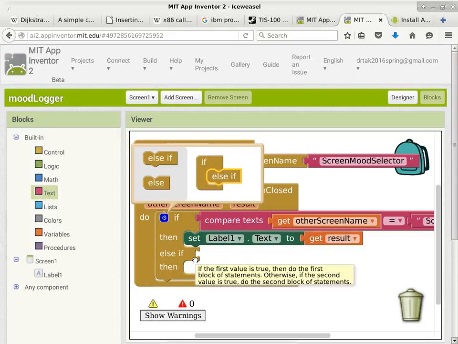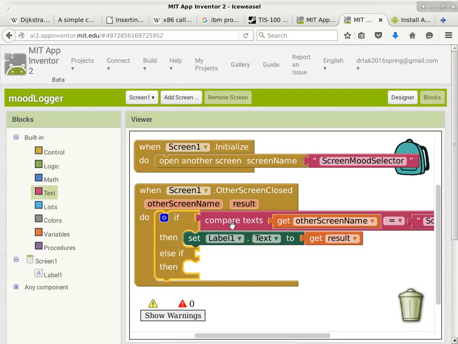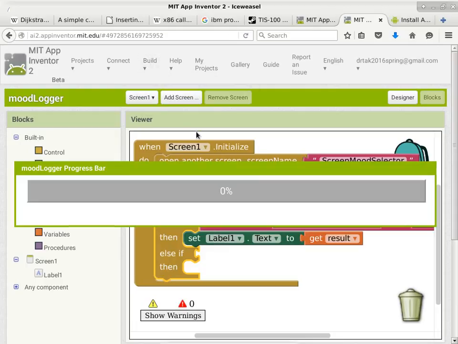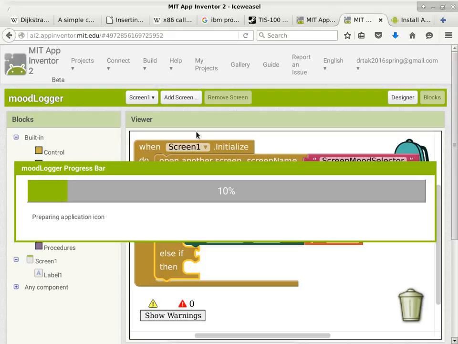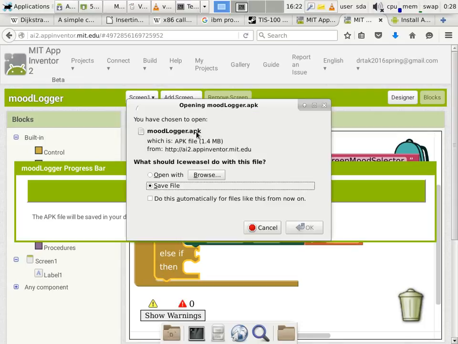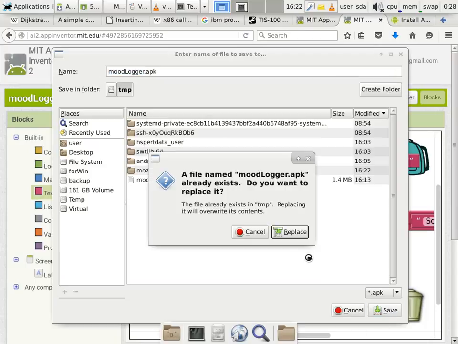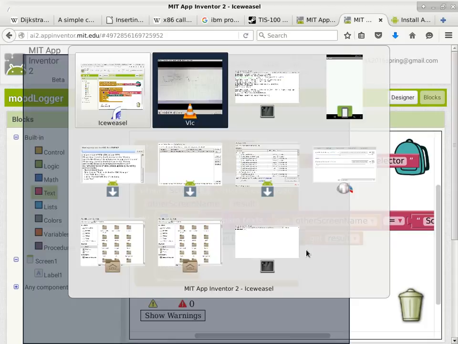All right. Given this particular application is relatively simple, this is all I'm going to do. I want to build the APK file again and retest it, because this one will display the actual mood selected. Once we verify the operation, I have one more thing to do that I didn't quite finish, because in my office I was not able to get the virtual machine started. So I would like to test that part too.